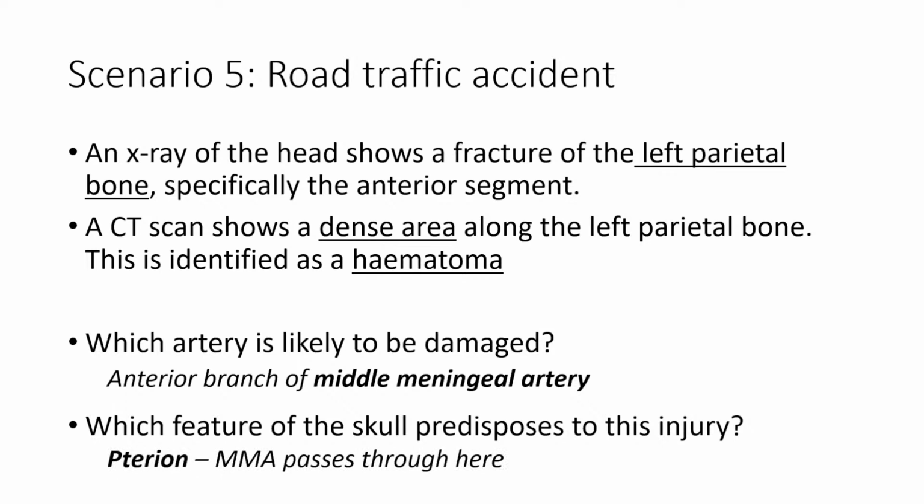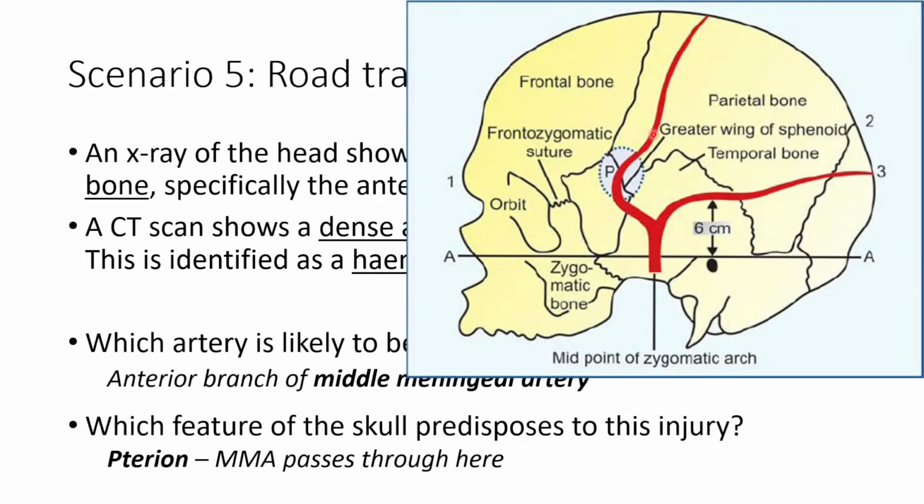Now, what is the pterion? So the pterion is this unfortunate area right here. It's the weakest part of the skull because that's where the parietal bone, the frontal bone, the sphenoid, and temporal bone all join together. And to add insult to injury, it's also where you have this artery running through. Now, if you get hit here like a baseball bat or a trauma, the bones themselves can lacerate this artery. And since it's an artery, the bleeding will be very quick. And this can cause rapid deterioration.